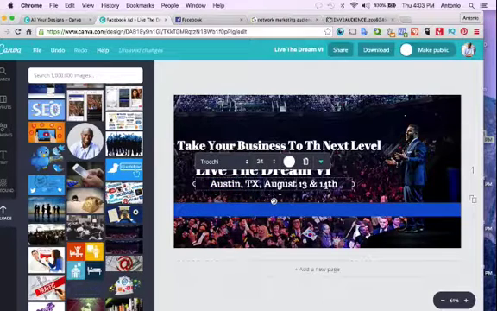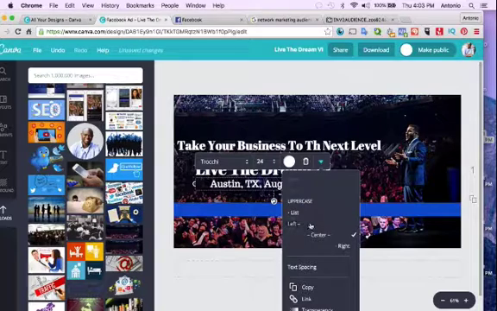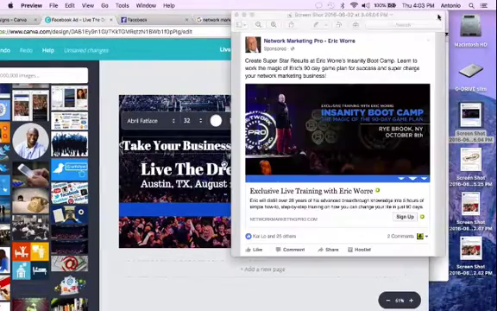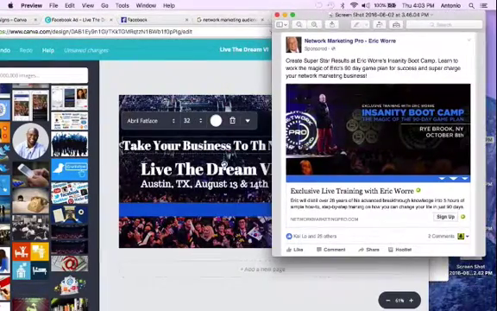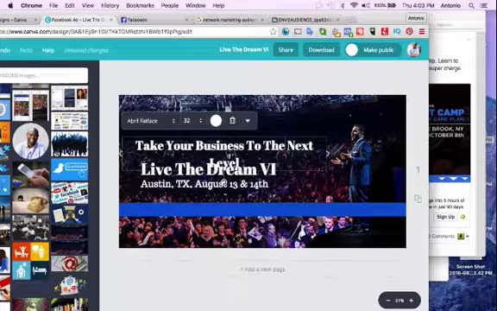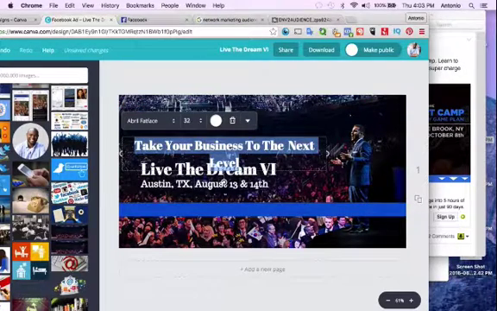And we want this to be left aligned. Okay. So let's see what we got here. We got some blue, white. Let's make this blue. I'm probably going to change the text.